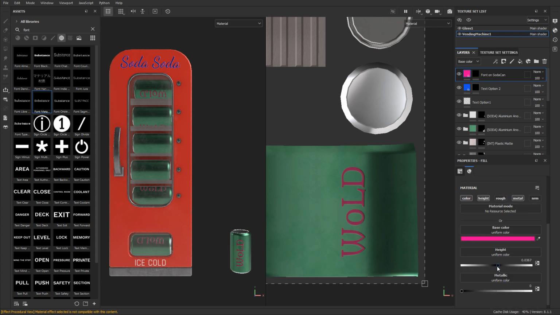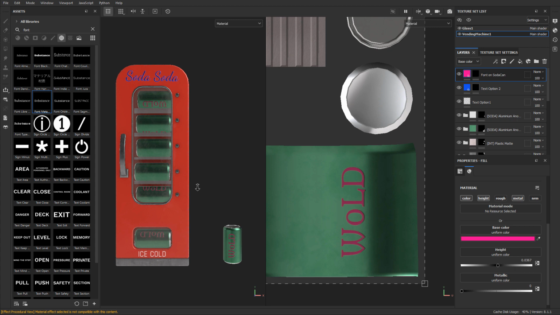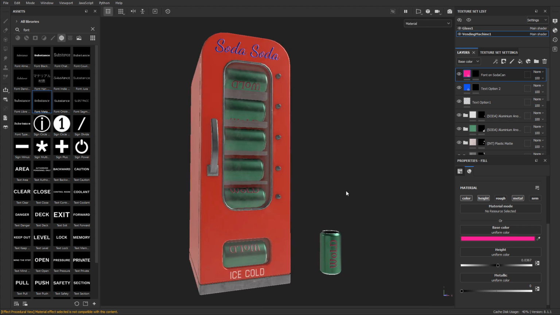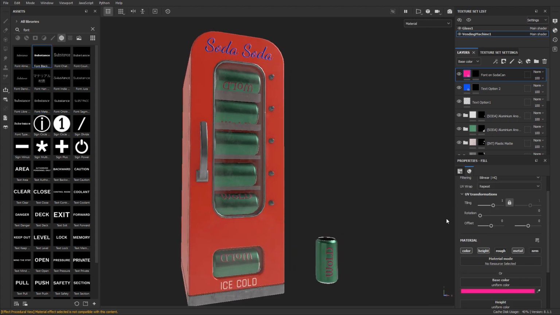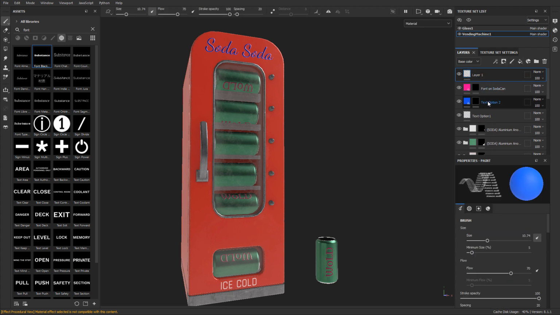And for one last option, I want to show you a couple of other settings that are going to be very useful for you. So let's come back and press F2 so we get back to 3D view. Let me create an empty layer. I'm not going to do this with a fill layer because I just want to do this quickly and I don't need to re-edit. I'm just going to show you a few things that you may come across and how to fix them really quick. So I have an empty layer, and let's select a font.